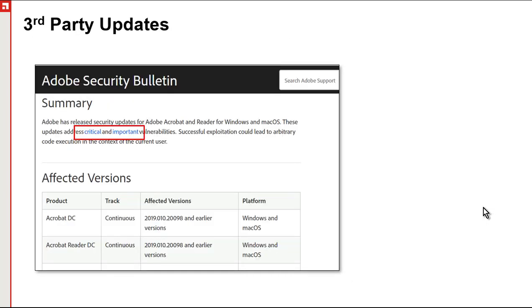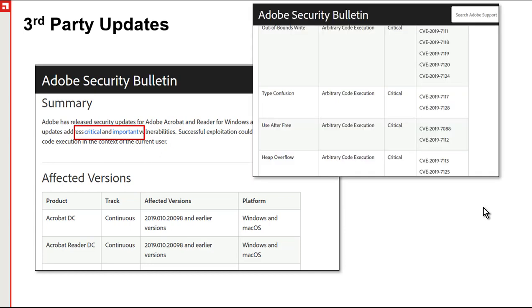So to really understand how we work, the most important thing is that we are providing you information about updates. Just like Symantec has an antivirus definition file, Ivanti creates a patch definition file. So when a company like Adobe comes out with a security update, they tell you what the product is. They say this is a critical or important update. Here is that CVE information that I was talking about.